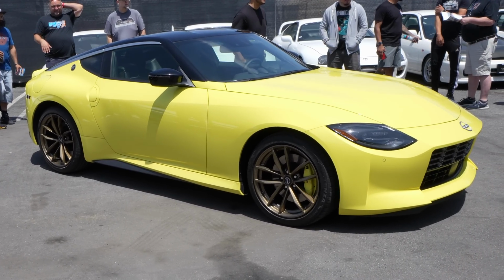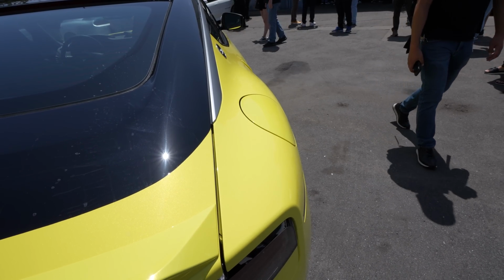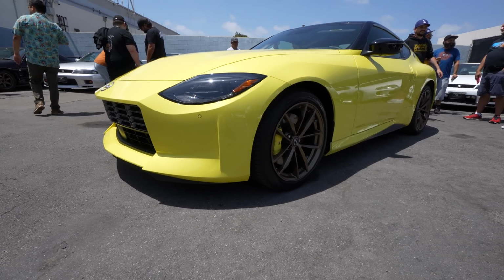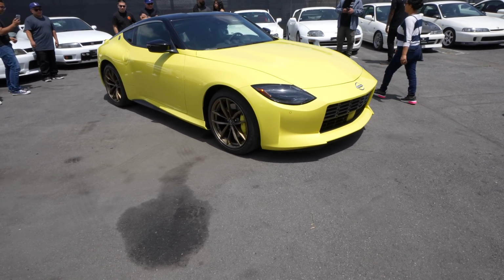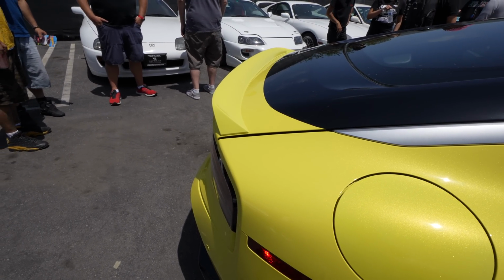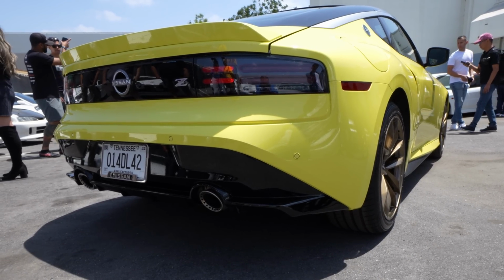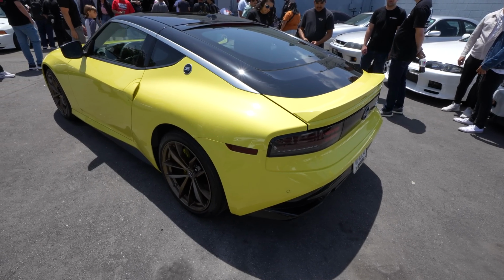This was a very big treat to get to experience the new Proto Z and get the chance to look at it and see the body lines, the shape, the contour, and see the heritage of the old 300ZX, a little bit of Fairlady 240SX. It was pretty cool. I did my best to try to soak it in and capture some video of the car, but it was hard with everybody around to stay focused, plus all the other Skylines and GTRs.